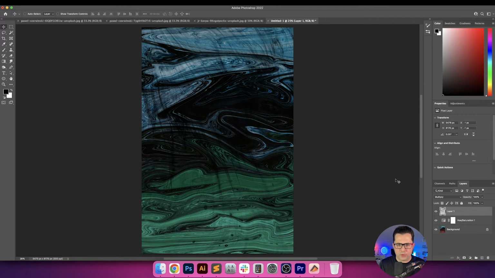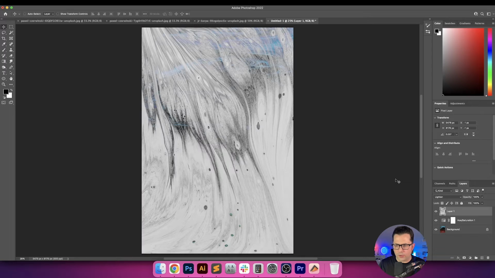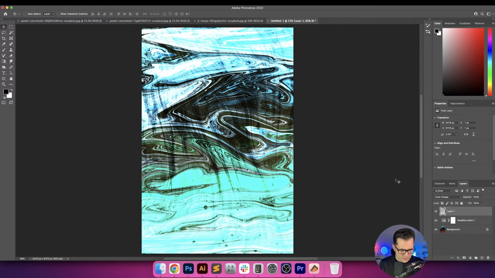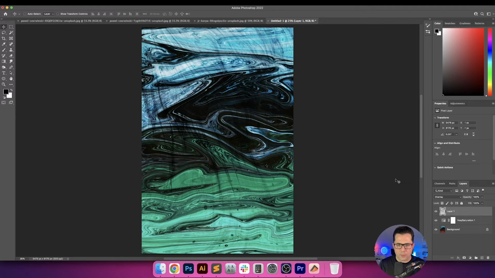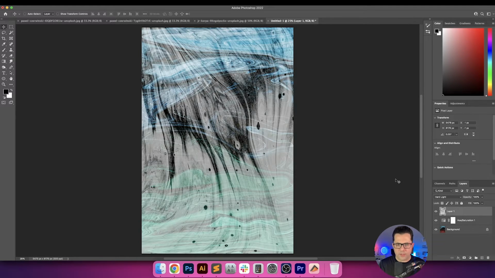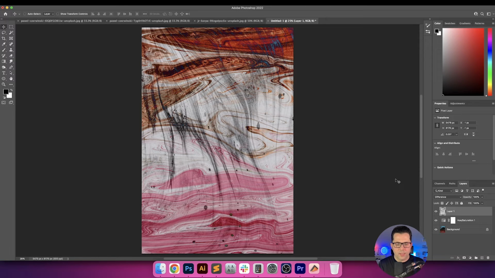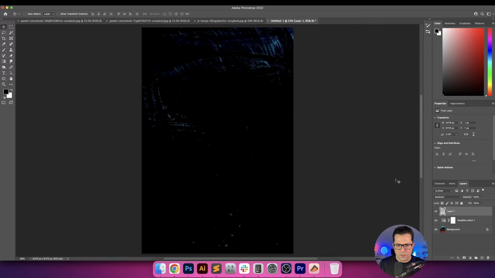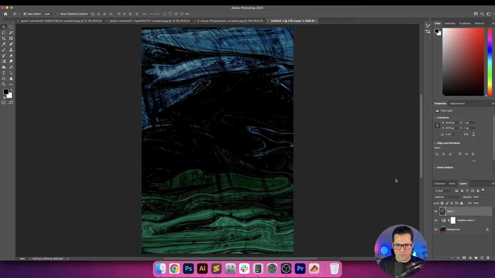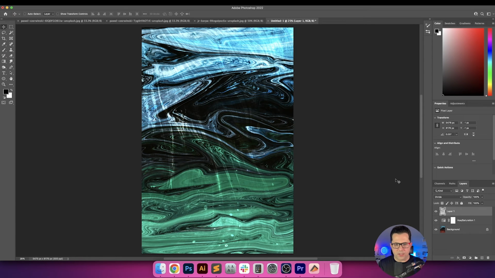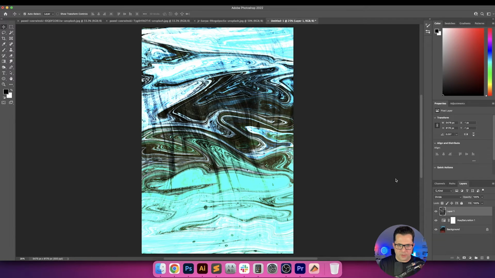And usually if you layer things over, the screen blending mode provides some really cool results. However, both of these graphics are very similar to each other, so you definitely want to be careful and make it look like it's not just something laying on top of something else. Now that I'm playing around with this particular one, it may not work too well, but I do want to try a couple of different things.